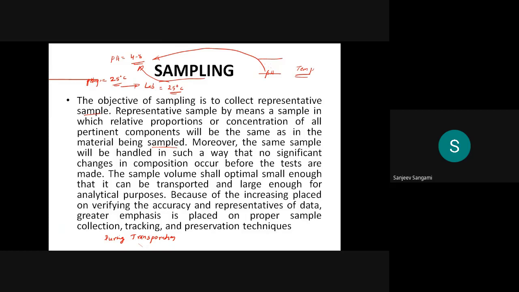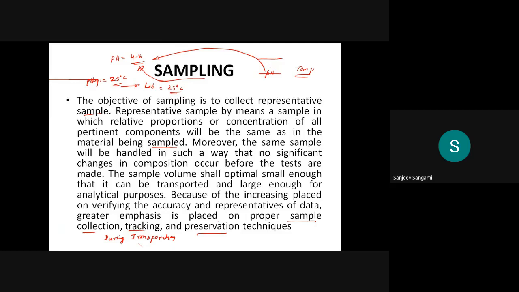Whenever you start with the sampling technique, you start with how exactly the sample can be collected, how it can be tracked, and how it should be preserved for a long time. Today you will bring the sewage sample. Suppose you are doing the testing after 2 days; then the characteristics of the field should still be represented after 2 days.